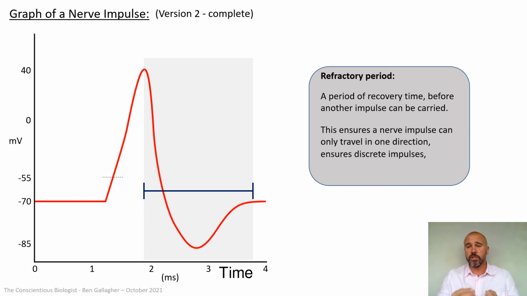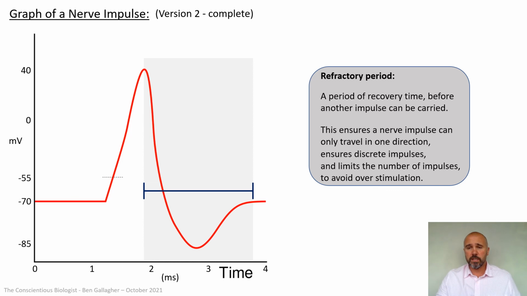It also ensures discrete impulses, because by forcing time for recovery, it needs to go all the way up and all the way back down and recover before you can have another one. It can't go up and then down a bit and have another one and end up with a graph all over, because then the level of stimulation would never be constant, and would be too much to process for the brain. So it's really important you get a discrete, yes, here is an impulse, here's a stimulus.